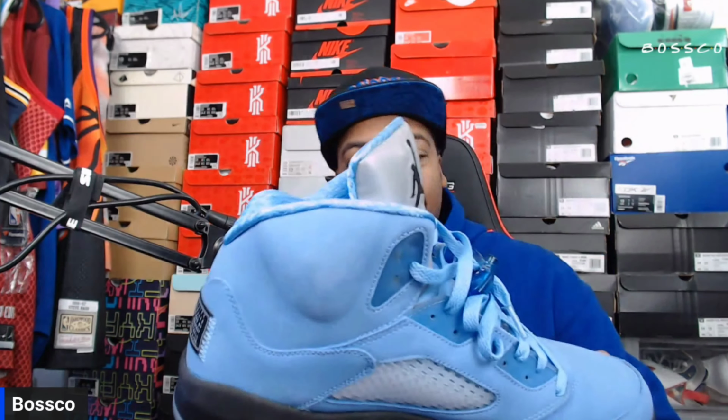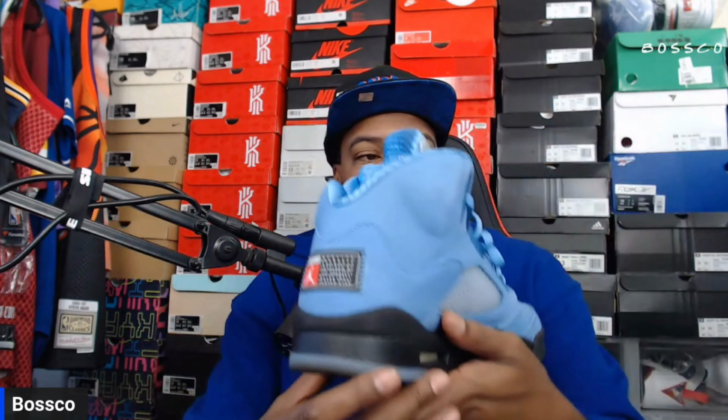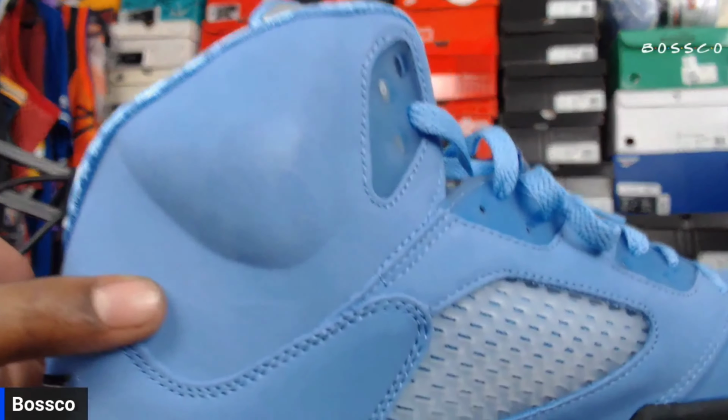But be mindful of where you're wearing these things at, bro. Make sure it's not too dusty and too dirty. Make sure you're not going to walk by any construction like I did. Not too many blemishes on the shoe, still pretty good condition, except for right here. You got that little X right there. I don't know what that came from. Taking a look at both of my pairs to make sure. Yeah, man, that's really the only blemish. Everything else on this shoe is definitely on point.